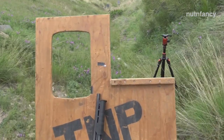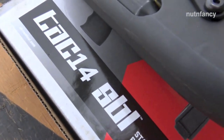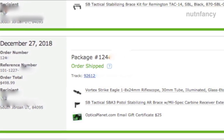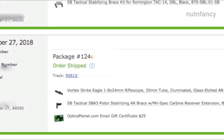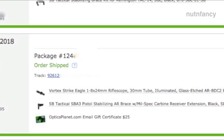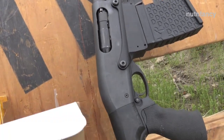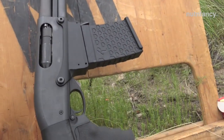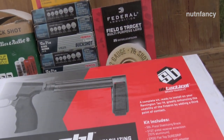Barricade review — it's modified, dudes. Check it out. It's got this brace that I bought for it — not given to me by SB Tactical. Like a lot of the reviewers you watch, I actually buy my stuff using that Patreon money you guys donate every month. Thanks for being a member. We bought this because I think it's going to transform this shotgun — literally transform it. It normally is outfitted with the bird's head grip by Shockwave. I took that off — a relatively easy process — and put on the TAC-14 stabilizing brace from SB Tactical.